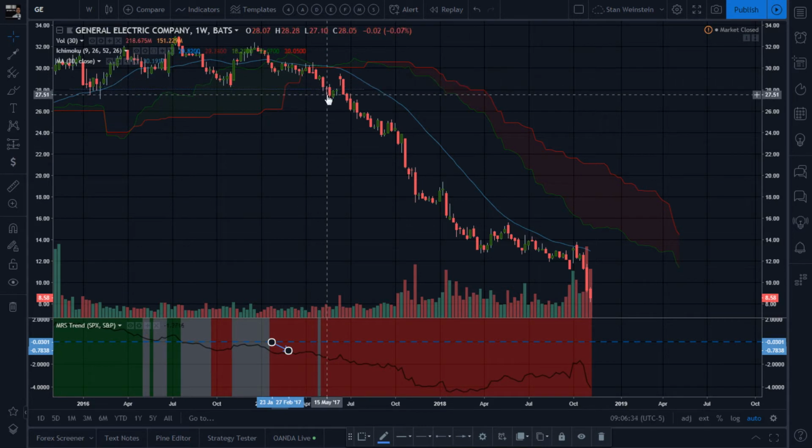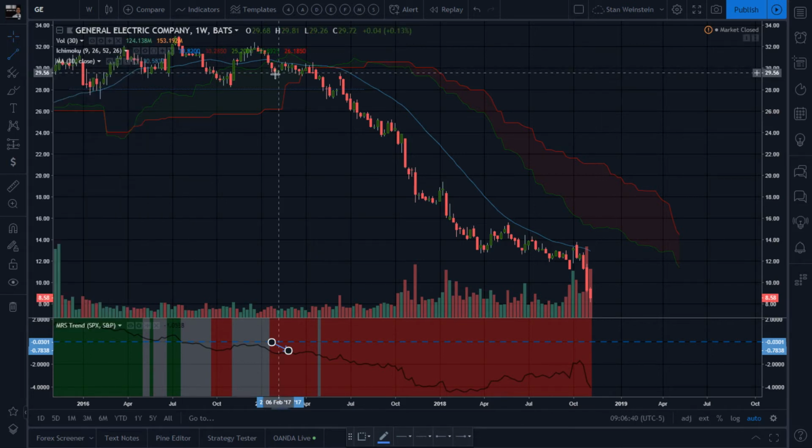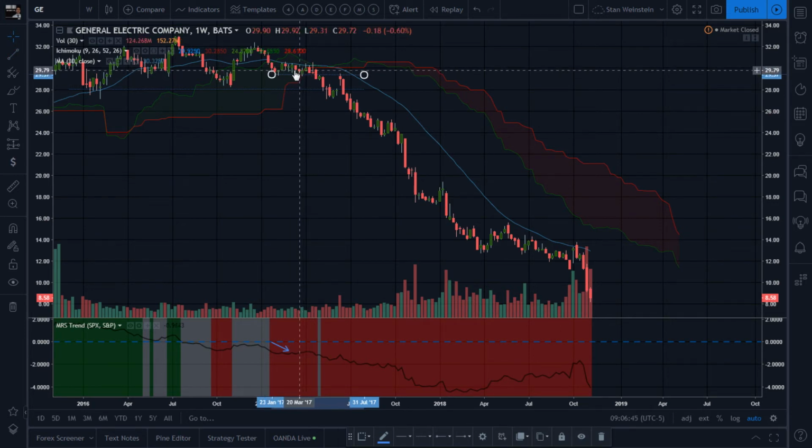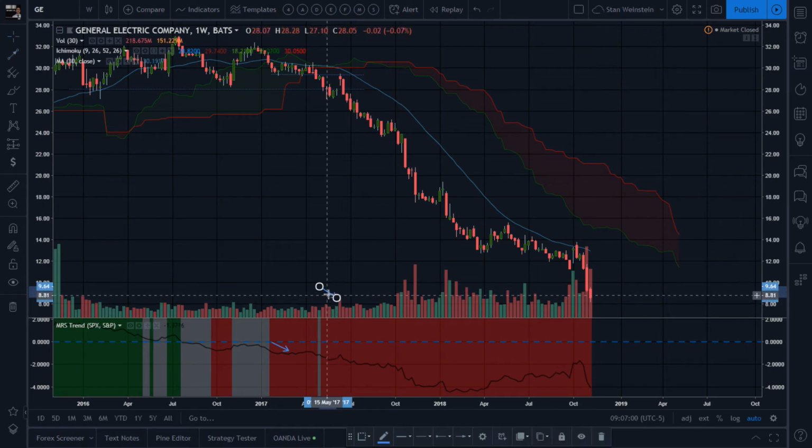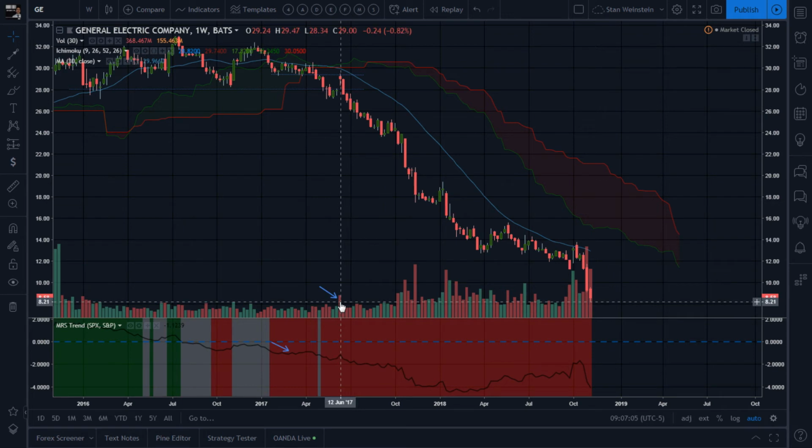And after that, now we had the breakdown. Pull back up close towards the 30-week average. This could be your breakdown line right here. Breaks down, hits some weekly defined support. Bounce back up to your breakout line. And after that, huge red candle right here. Right here. This one.